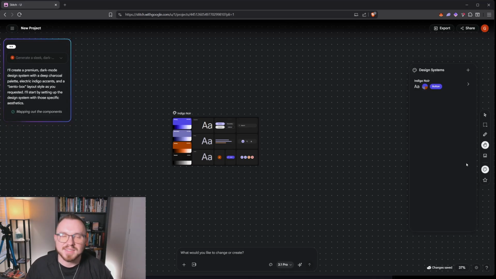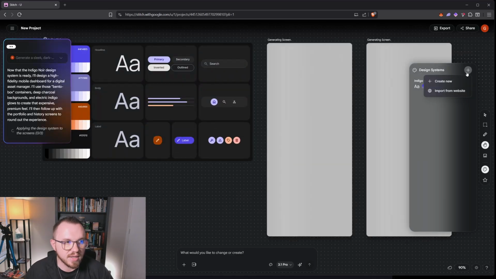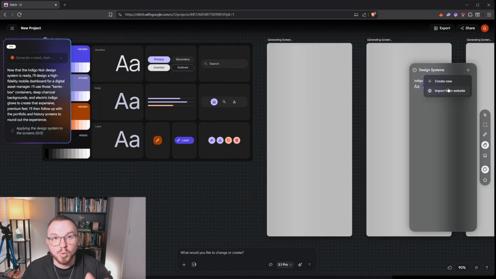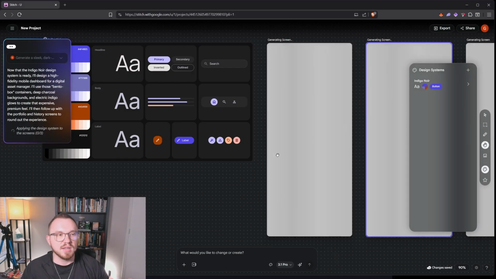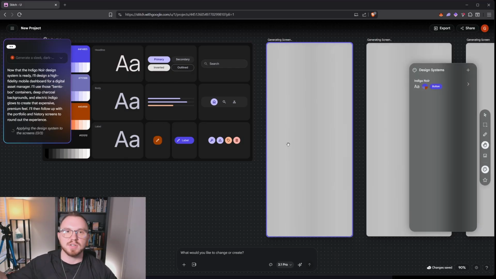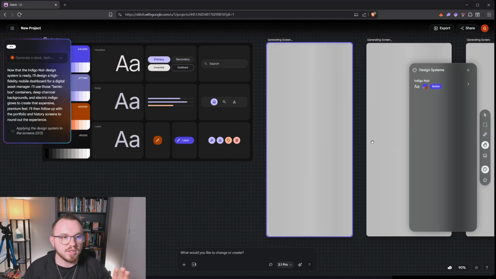The design system is really nice because you can just take what it's creating, or you can make your own here. So you can import it from a website, or your website that you already have existing, and it can read it. It'll analyze your site and say, okay, this color is this. We're going to have the color codes, everything. It stores it all. It's phenomenal, right? And then you can have your favorites, etc.